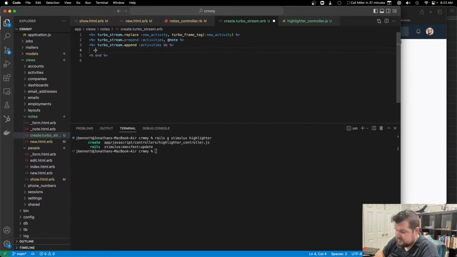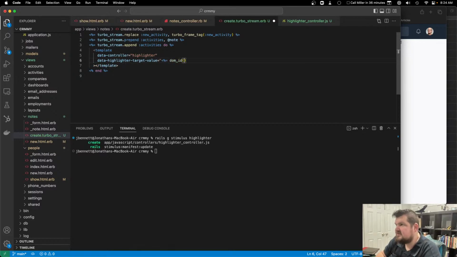And in here, instead of using a div or something like that, because a div can be rendered to the page, what I'm actually going to do in here is I'm going to use a template tag. And that's because a template tag is part of the DOM, but it actually doesn't affect anything. It's completely non-rendered. So in here I can do highlighter. And with this I want to do highlighter target value. So in here I'm going to give an ID of the thing I'm targeting, especially if I can type it out.